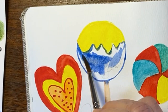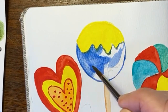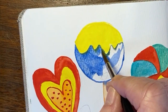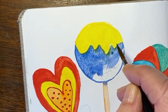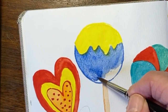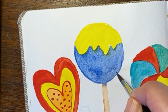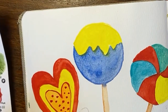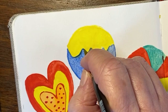And I'm quite happy with how these little lollipops have turned out. What do you call them? Do you call them lollipops? Do you call them suckers? Do you call them hard candy? We tend to call them suckers or lollipops. That seems to be the South African word. I think a lot of our language tends to stem from the British more than the American. But I'd be interested to know what your comment for these are.